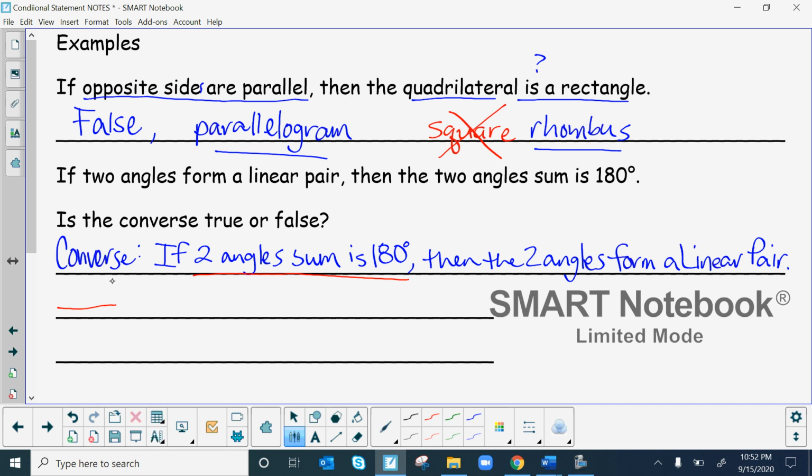What if I have an angle right here that is 90 degrees, and then I have an angle way down here that is 90 degrees? Do these two angles add up to 180? And the answer is yes. Okay, so this right here is a picture of a counterexample that proves this statement false. I don't even have to write it out in words or explain it. I just have to have this picture right here. So this picture is my counterexample. That's it. You do not even need to write out a sentence or anything.